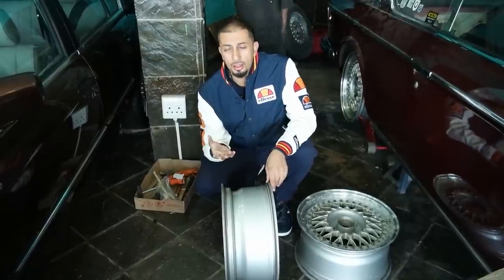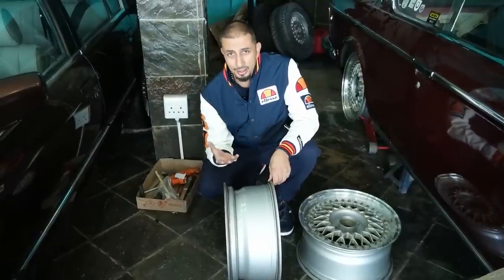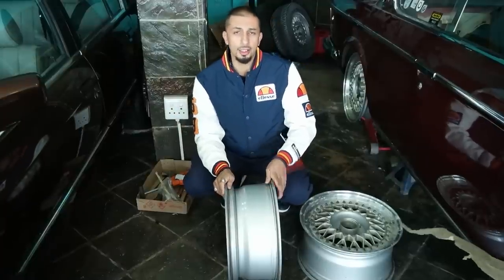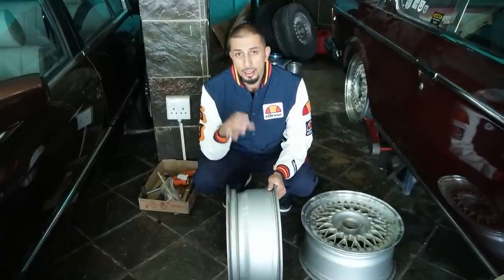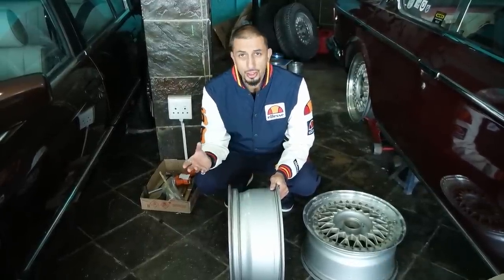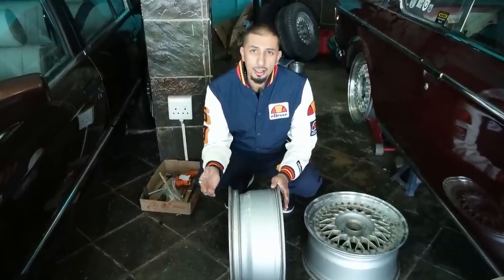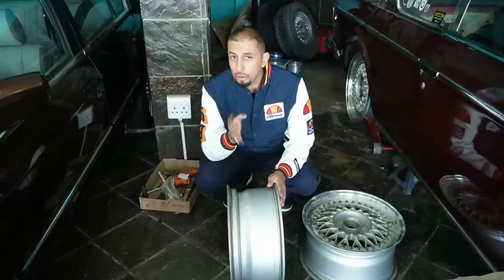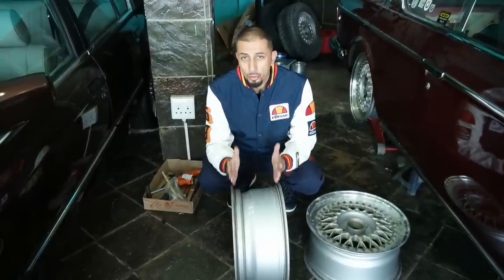Due to our, I always say our lovely performing rand, our money versus the dollar versus the UK pound is not very favorable. So it makes importing these wheel parts or the hardware for these wheels very expensive. And eventually you sit with a very expensive set, and the day you want to sell, you sit with the wheel because you've overcapitalized in the wheel. So our good buddies at iTech Mag Repairs are going to be doing the custom work on the wheel.